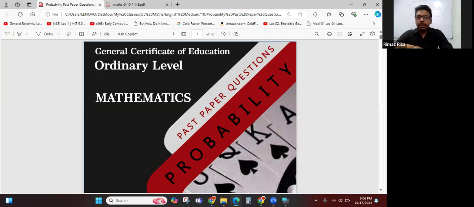That is probability. If you check the last 7, 8 or 10 years, almost every year the probability question is there. So that is a sure, solid question, and if you practice probability you can get good marks. You can confirm those marks in your paper. There are certain topics in the O-level maths paper where you can get good marks for sure, like probability, statistics and graphs. These questions you can get marks in easily.